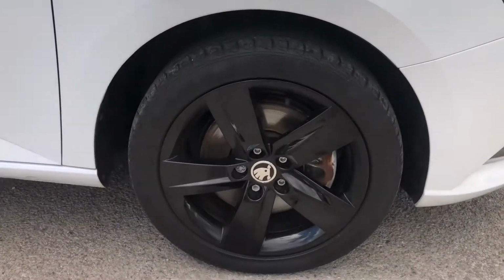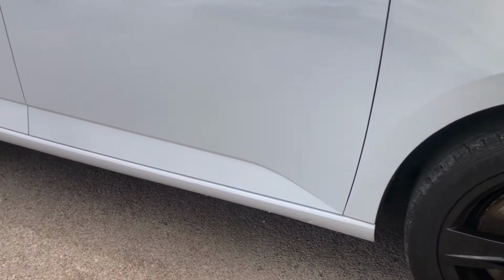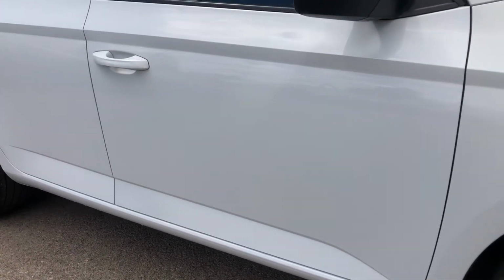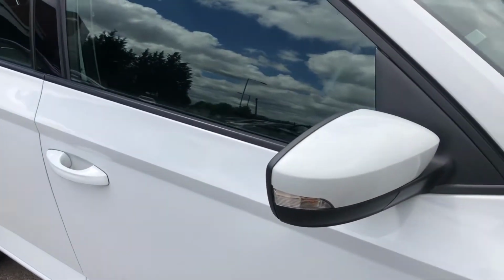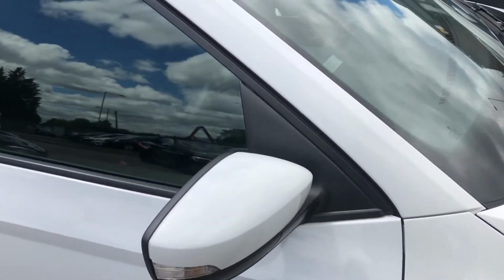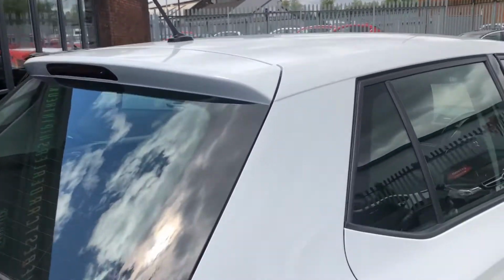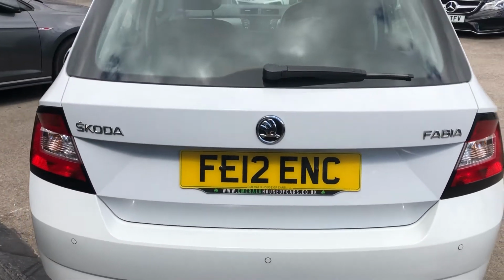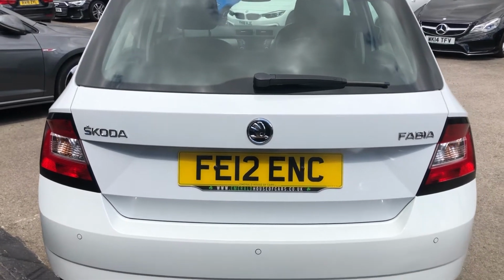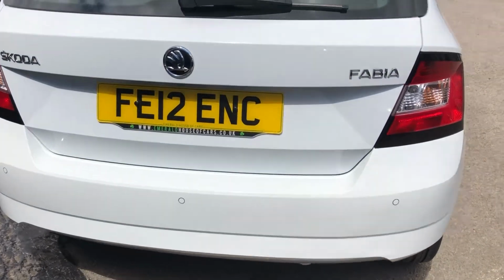Moving down, you can see here you've got your 16-inch gloss black alloy wheels, nice indent and concave base on the bottom of the door, semi-flared arches, body coloured door handles, of course body coloured door mirrors, gloss black of course on your window surround, gloss black on your B pillar, high level lip spoiler with a built-in brake light, now tinted privacy glass, rear lights, and your nice square, very LCD compliant in terms of shut lines on your rear bumper. You can see you've got rear parking sensors.